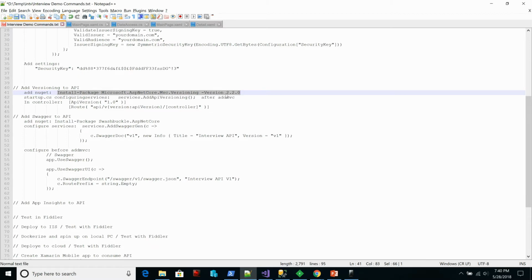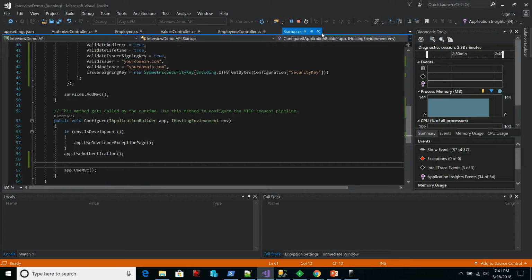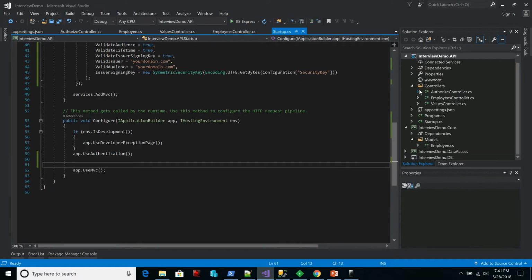This gives them the ability to slowly migrate as needed, and you can eventually mark older versions of the API as obsolete. And again, these are all really easy to add. They're just NuGet packages.